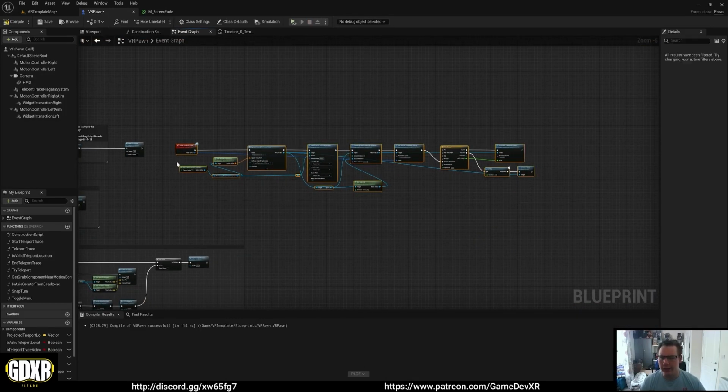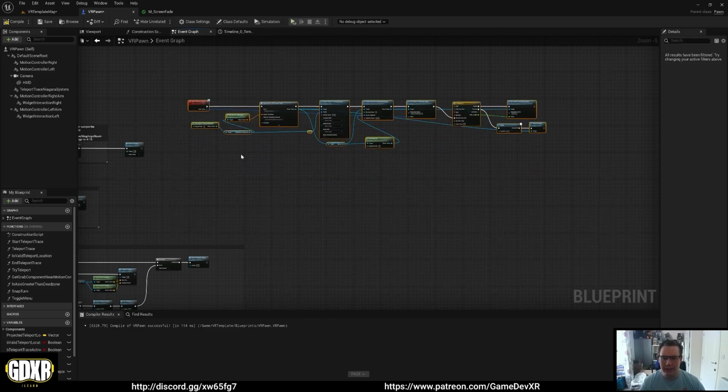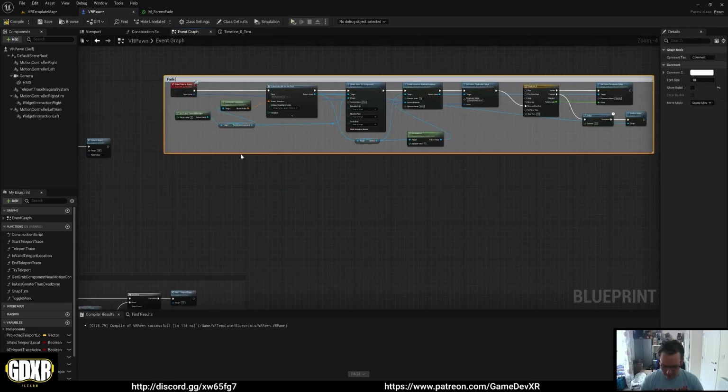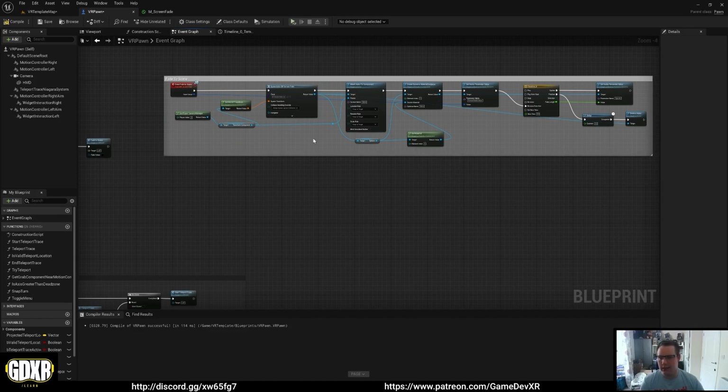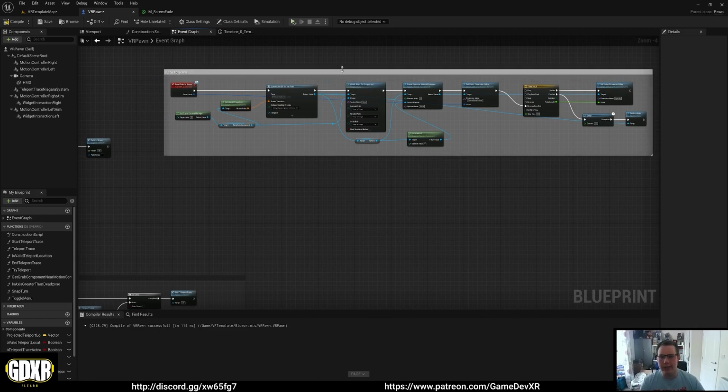And now what we can do is comment our fade to scene. So C, fade to scene. And from here, we're going to have to do a whole bunch of other things. But what we need to do is fade to black, or fade to color is the next one. So because mine crashed, I didn't have the other node back in here. So I'm going to right click and do event, fade to color.